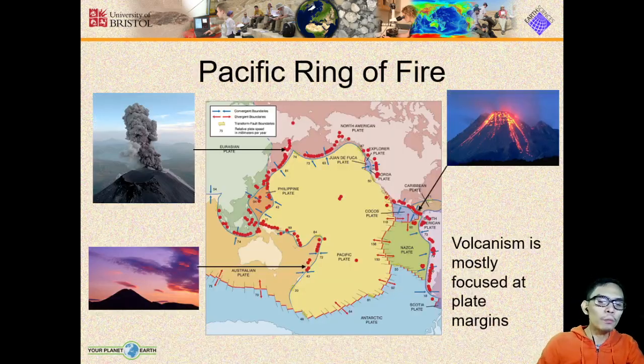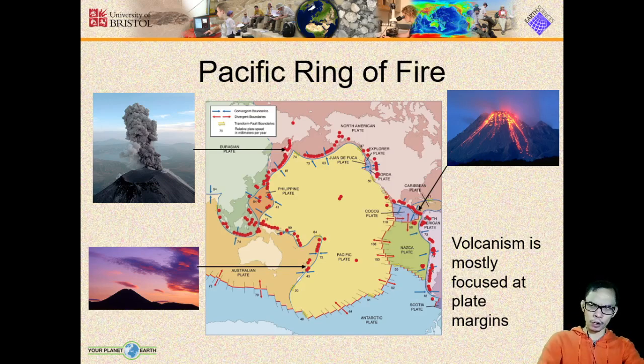As you take a look at this map, where are the volcanoes placed aside from this one? Aside from this one, this is a hotspot volcano and has nothing to do with plate boundaries. As you can see here, all volcanoes are formed in the plate boundaries. So the volcanoes have a definite relationship, or they are very related with plate tectonics.